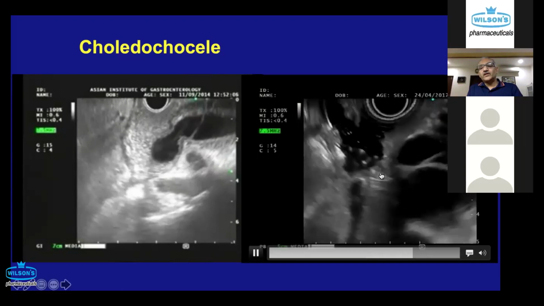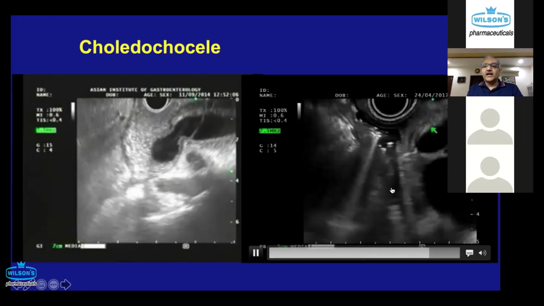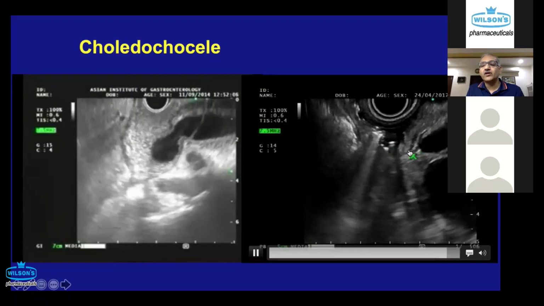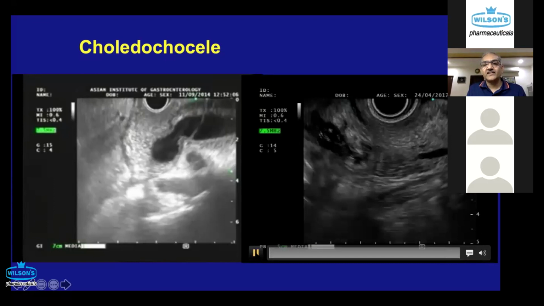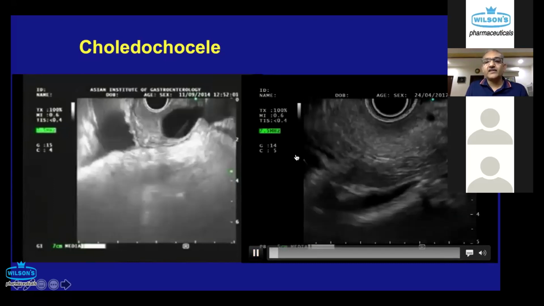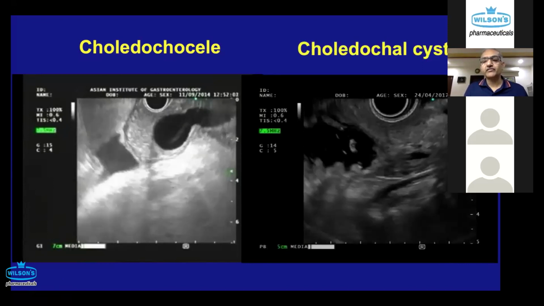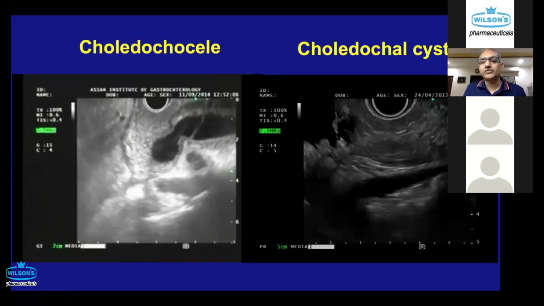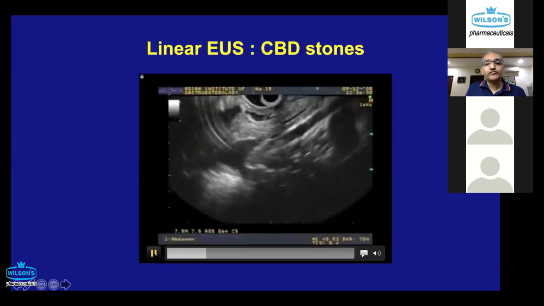So I'm trying to see the terminal most part of the bile duct where it opens from the ampulla of Vater. Is there a pathology there? And I failed to see anything there. This is the dilated CBD, the cystic duct opening, but this is almost very close to the papilla and there's hardly any lesion here. And this is actually a choledochal cyst. And choledochal cyst, we all know, has a risk of malignancy in future if it's not operated. And that's another utility of EUS, that you can pick up early tumors if it happens to occur in a choledochal cyst.